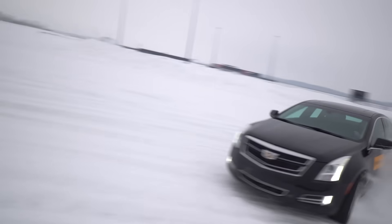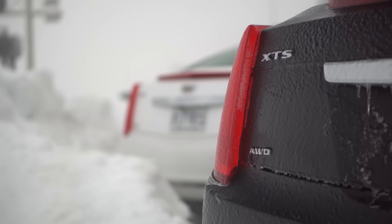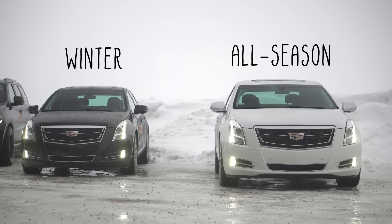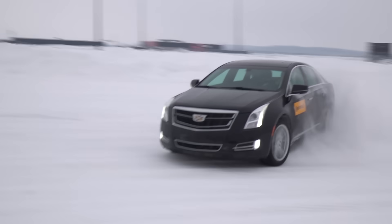Spoiler alert: these tires are really wicked. So they have given us two identical Cadillac XTSs — one equipped with Continental Viking Contact 7 Winter Tires and the other on all-season tires. We are comparing the performance of both for braking, acceleration, and some fun drifting as well, because we want you guys to drive with winter tires in winter because it's safer and more fun. You have way more control with winter tires — better braking distance and everything. And a reminder: all-seasons should really be considered three seasons because they're not all-weather tires.